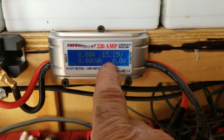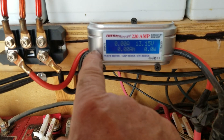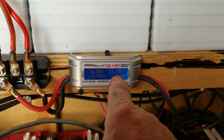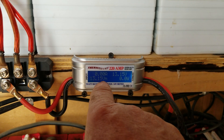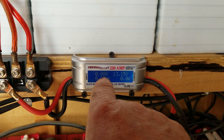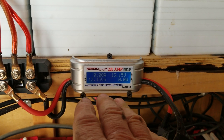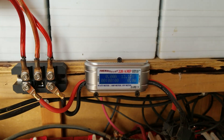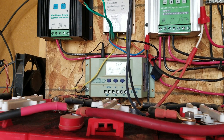I put my new Thermodyne 220-amp Super Duty high-amp unit in here with eight-gauge wires coming in and out. This is the input side and this is the output side — all that does is tell you what's going on. You can see it's at 13.15 volts right now, which is what my batteries are at. There are no amps or watts reading here because there's no wind, so the turbine hasn't been turning. These over here read what the solar is putting out. I've got 13.2 volts in my battery banks right now even though it's overcast, so my batteries are doing great.